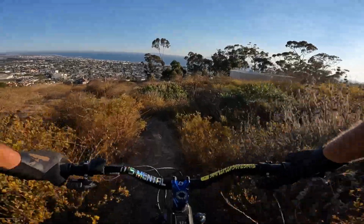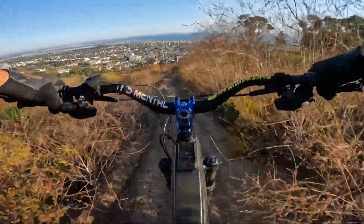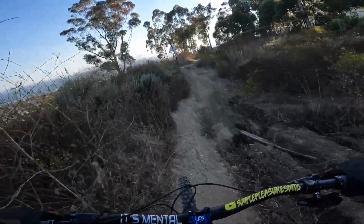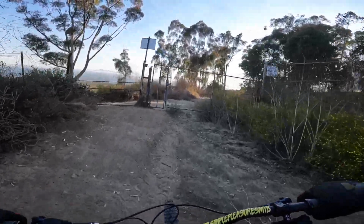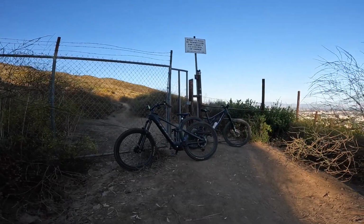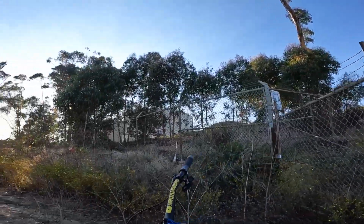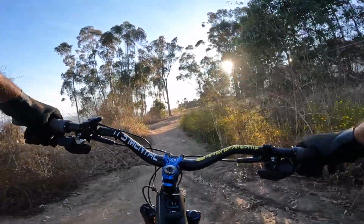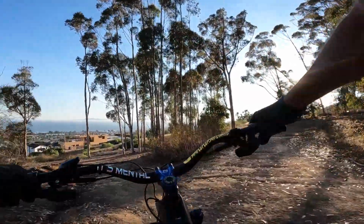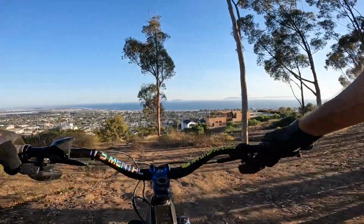Here comes Matt. That's it. All right, cool. Let's get out of here. I'm sweating, dude, believe it or not, on that e-bike. Yeah, it was a little bit sketchy. Yeah. Yep. Looks like someone's been... Oh, is this what you're talking about? Looks like they're building some little jumps.